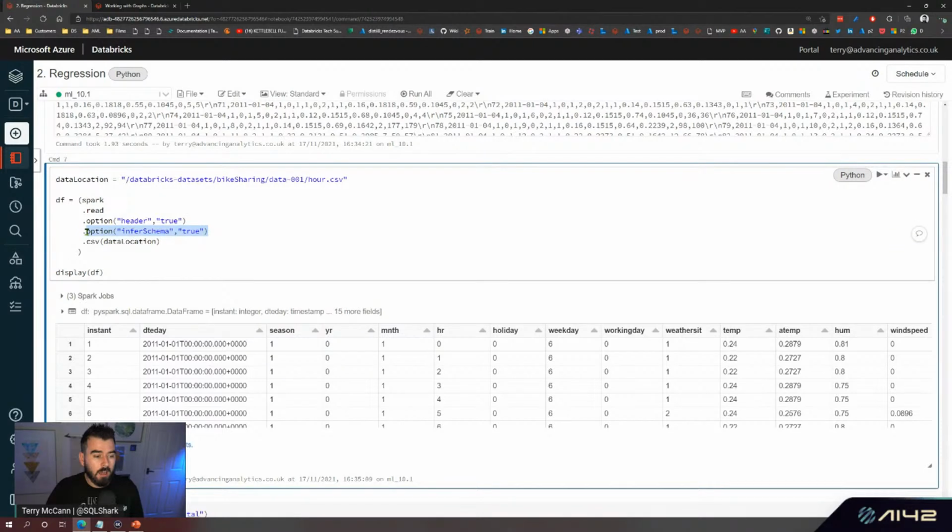Now, the reason we infer the schema is because Spark is a declarative way of working. Whenever you write a query, you're not writing that query in, say, pure Python or pure Java. That query is going to go off to a query engine. That engine's going to interpret it and then try to produce a plan of the best way to run it. Now, if your data set and all of your individual attributes are all strings, then it's not going to know the best way to work with that, and you'll end up with an inefficient plan. So we want to infer the schema or provide the schema so that we just help it out.